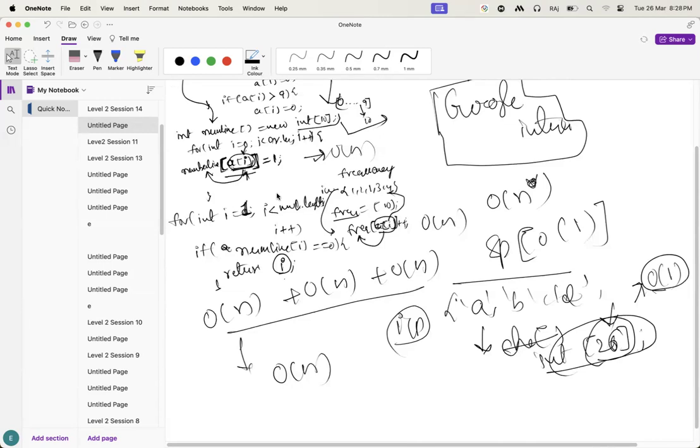If anybody asks you, you are using a number line equal to 10, that is, you have taken an extra array, how is it? It is constant space, not O of n. How? You have to explain to him that even if the input size is increasing, this number line array size is not increasing, it is constant. So that's why we call this constant space. If you explain like that, he may think you are very good at fundamentals. I hope you are clear.